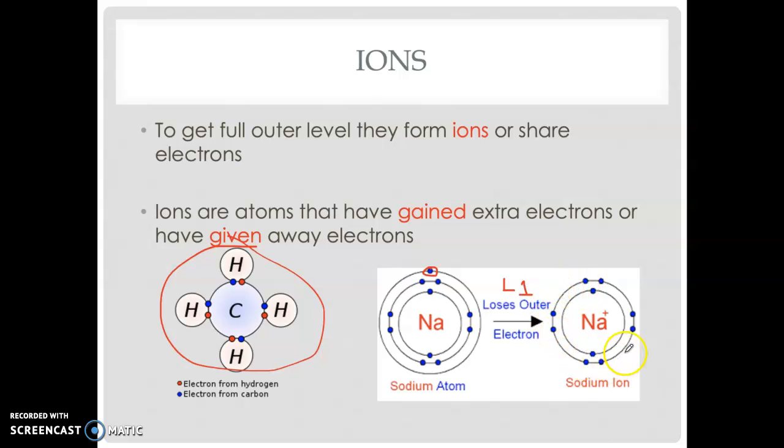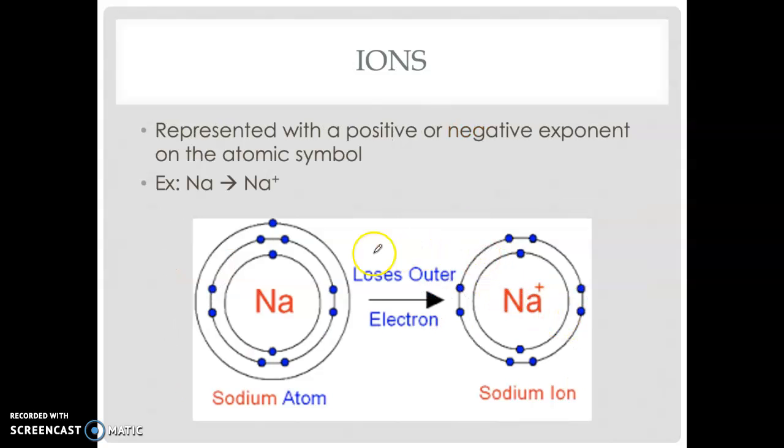And then it exposes this outer ring, which has 2, 4, 6, 8 to it. So that's what we call a cation because it has a positive charge at the end. So ions are formed when atoms fully give away or take electrons. So carbon and hydrogen in this case do not form ions because they're sharing, but sodium does form an ion because it's giving away an electron. And that's what you see. The charge of the ion is what you see in the upper right hand corner as it gives away. So sodium gives away 1 and becomes sodium plus 1.